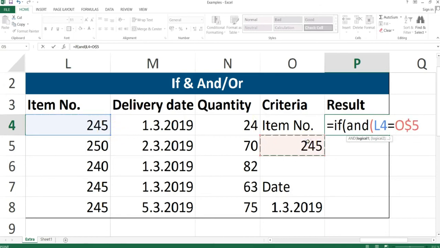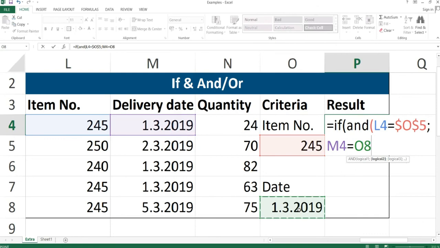So okay, now let me just make it fixed as well. Now the second operation is that the date is equal to the specified date in the criteria range.